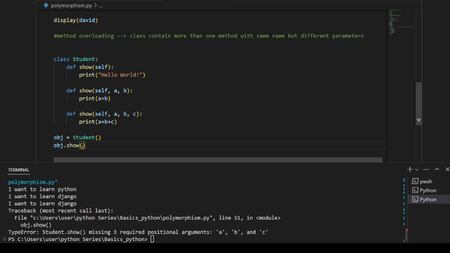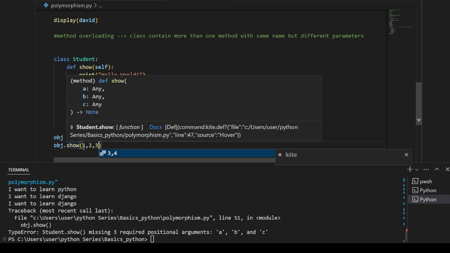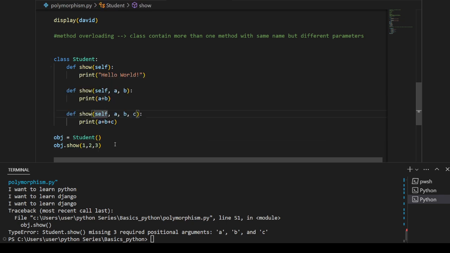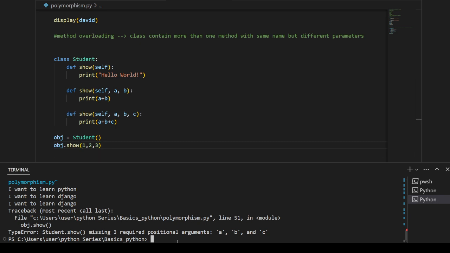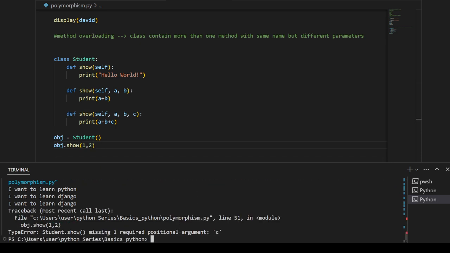But if I give 1, 2 and 3, it will recognize the three arguments, and self will hold the current object, that's obj, and it will print the result a plus b plus c, that's 6. But if I pass only two, it will still not recognize this program. It will still say missing one positional argument c.